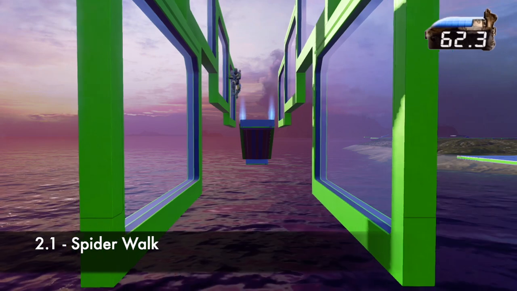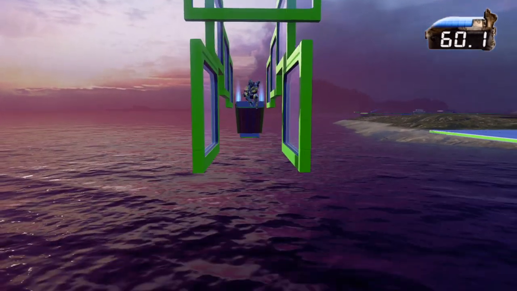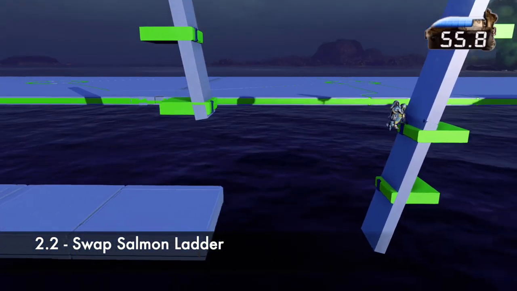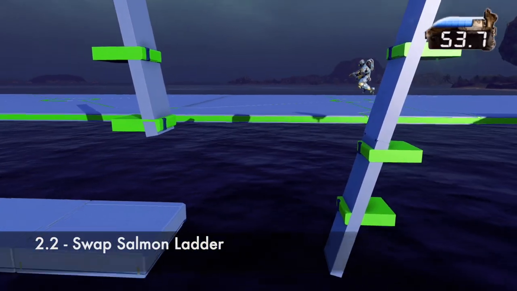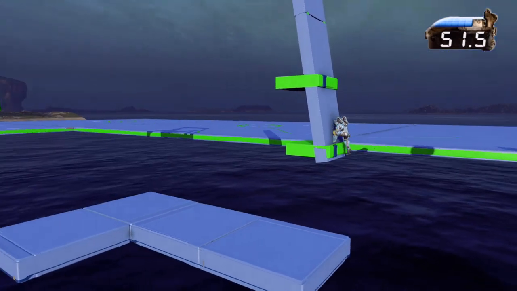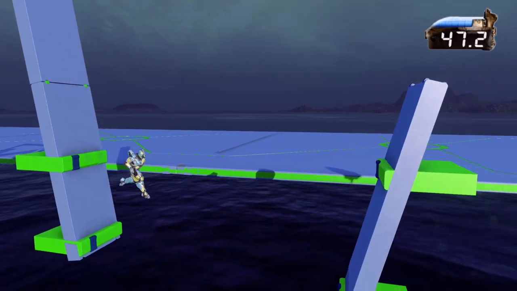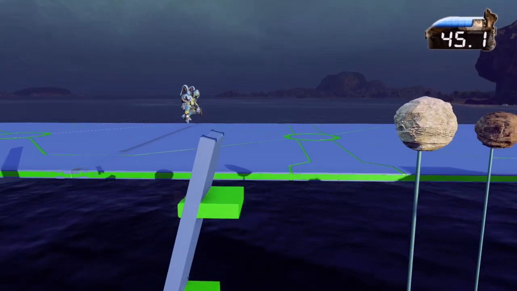This is his first time on stage 2 in years, he said. He beats the spider walk, he's into the swap salmon ladder. This obstacle premiered in tournament 2. And he gets the first transfer, he gets up the hard run. And he gets the second transfer.